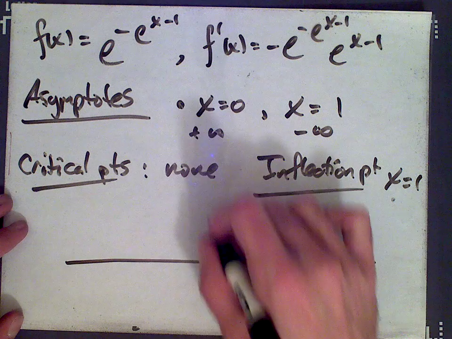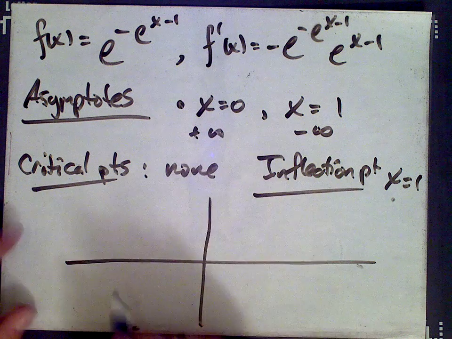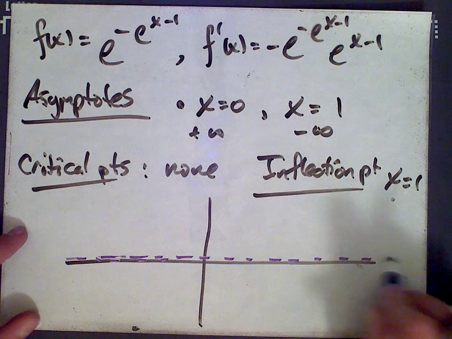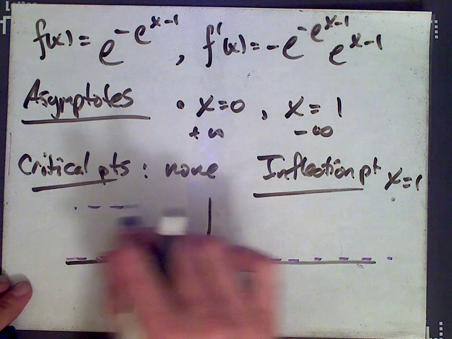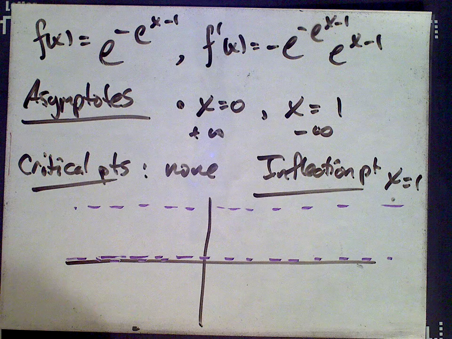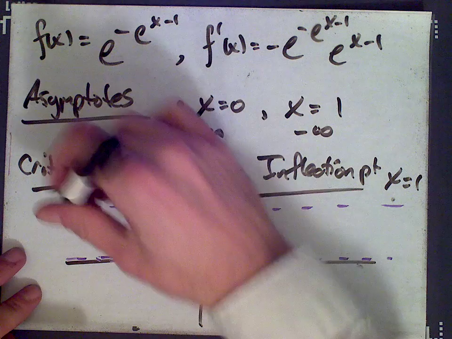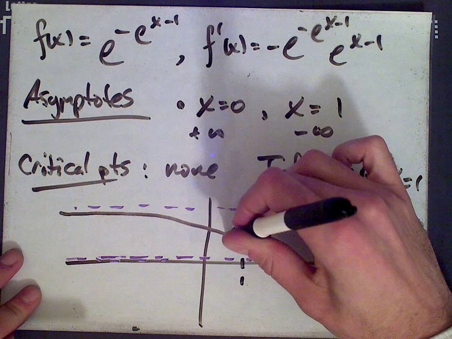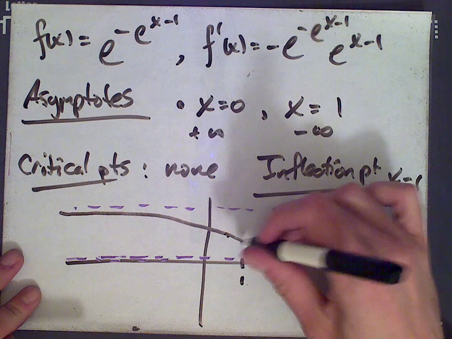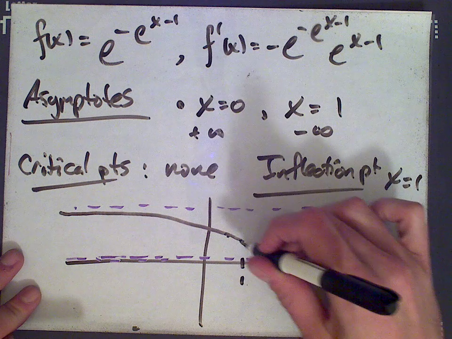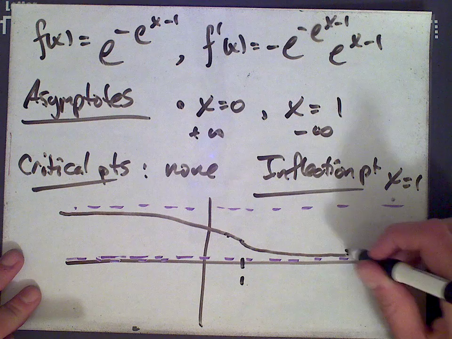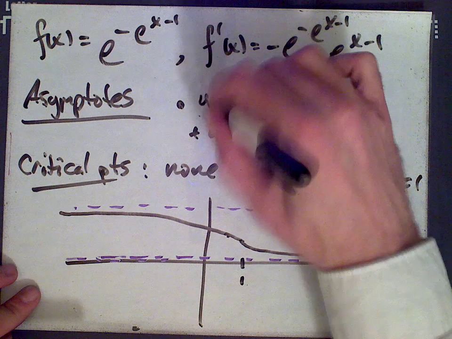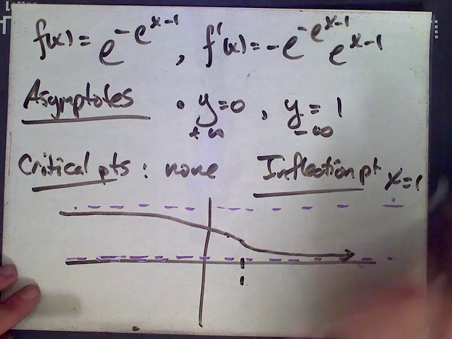So finally, we have an asymptote at 0. Let me see if I can draw this in here. And then we have another one at 1. This is concave down. There's an inflection point at 1. It's concave down until it gets to that point, so it must look like this. And then here at 1, let's see if I can convey this. It goes from concave down to concave up, and then starts to approach the line. These aren't x equals 0 and x equals 1, it's y equals 0 and y equals 1. Okay, these two lines here.